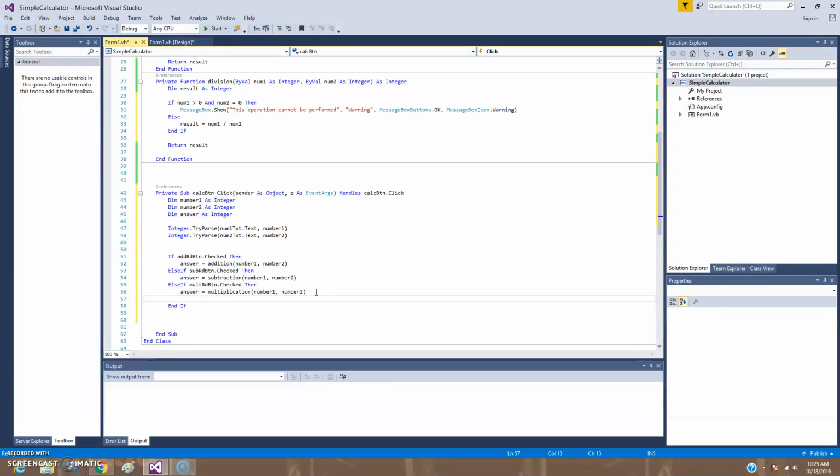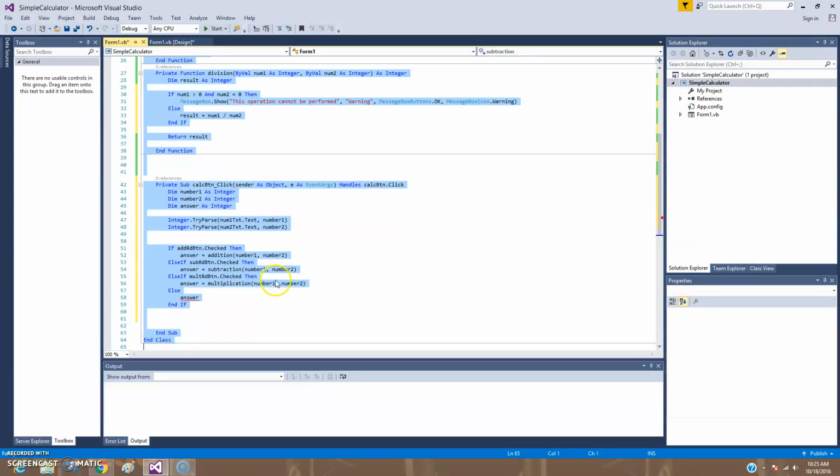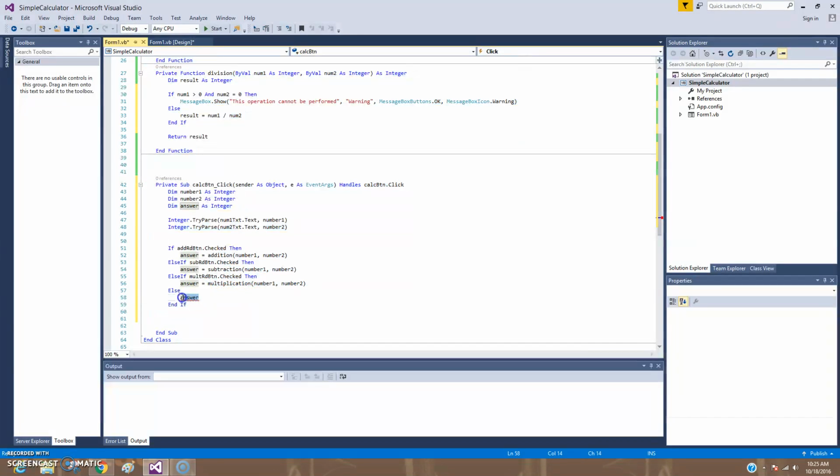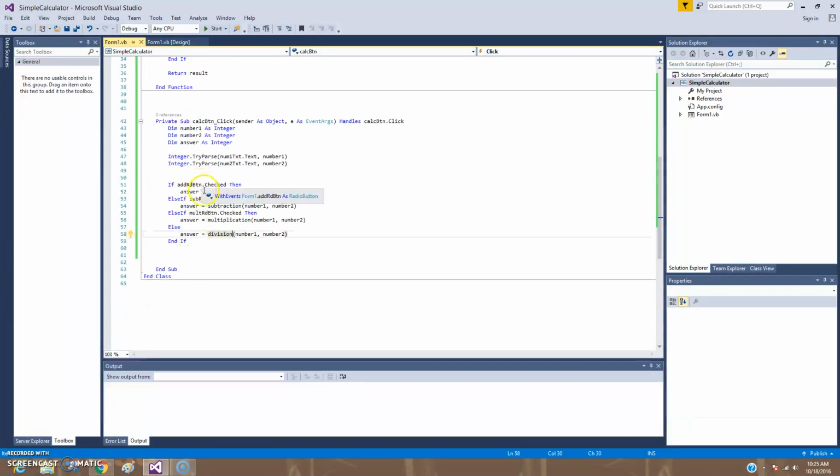And since if it's none of those, then it's obviously going to be division, there's no need to declare another else if. Okay, now I have all my if, else if, and else statements declared.